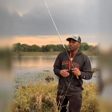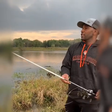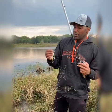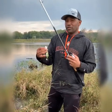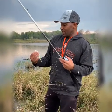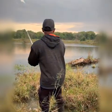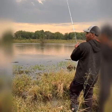Right out the gate, what I've noticed with this, like the Jackhammer, it goes through the moss fairly easy, but it just has a different feel. I mean, the size of the blades, the shape of the blades probably play a lot in it, but this thing has a smoother wobble to it, and it's fast. It's more like a summertime bait to me, but I can slow it down, and it ain't dropping real fast either, so it could go either way, but it's just a different feel. It seems like a faster bait. It's the faster vibration.